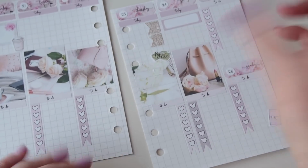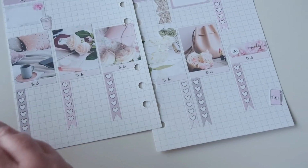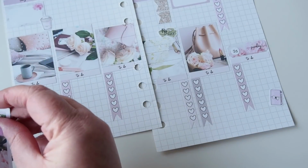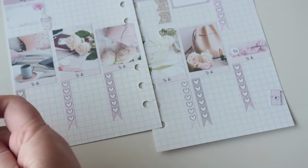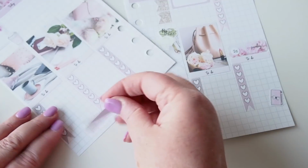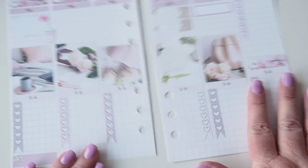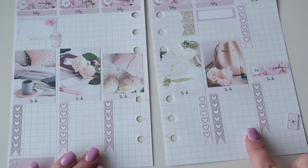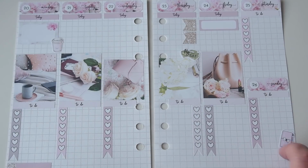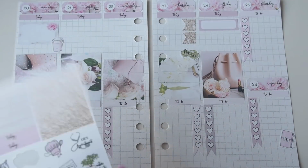I want to put down Monday night. I'll be watching the very final Game of Thrones and being very sad that it's over. So I want to put down something to mark that. And I think, back to this page again, I think it's going to be one of these little strips. Like that. Now I did have another option of not having the weekend at all and instead having trackers and things like that, catching my hours, stuff like that on this far side or the left side even. So maybe next time we'll do that.